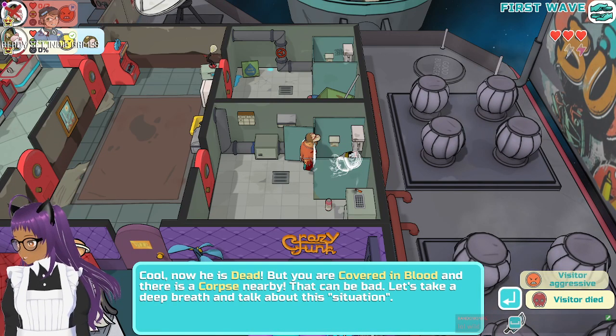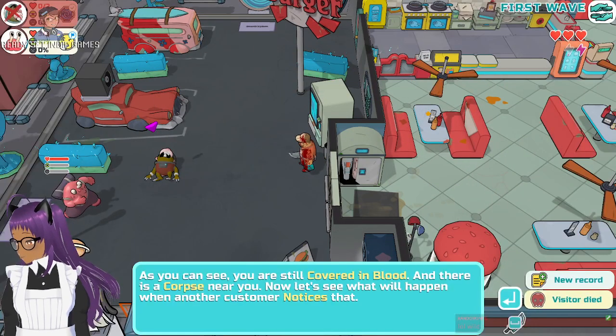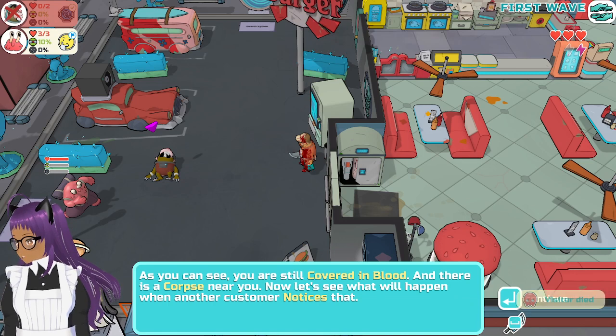Cool, now he is dead, but you are covered in blood, and there's a corpse nearby. That can be bad. Let's take a deep breath and talk about this situation. As you can see, you're still covered in blood, and there's a corpse nearby. Now let's see what happens when another customer notices that.